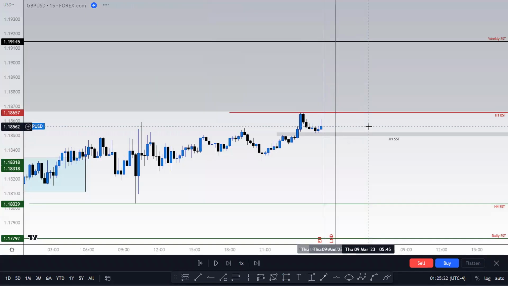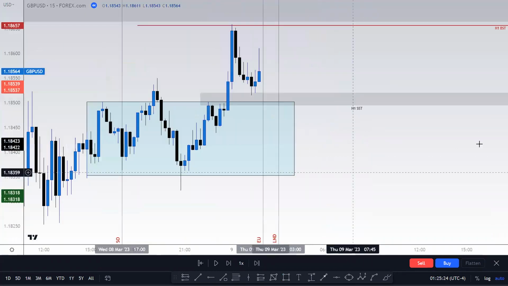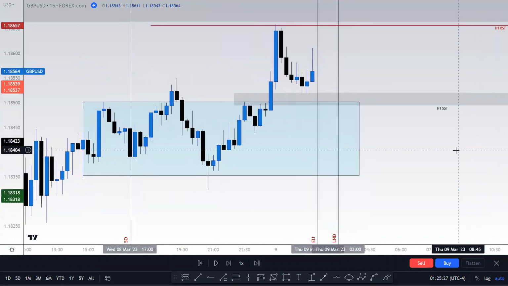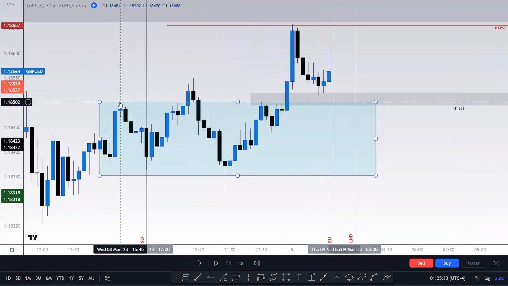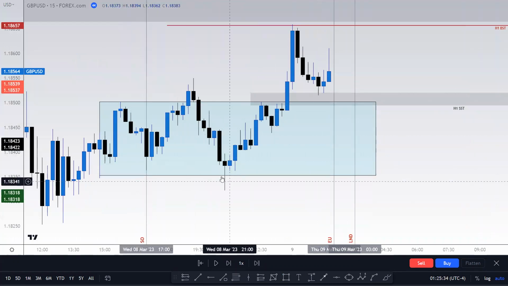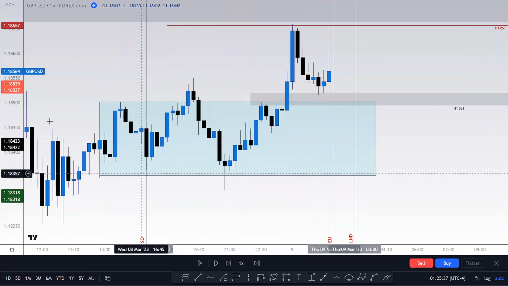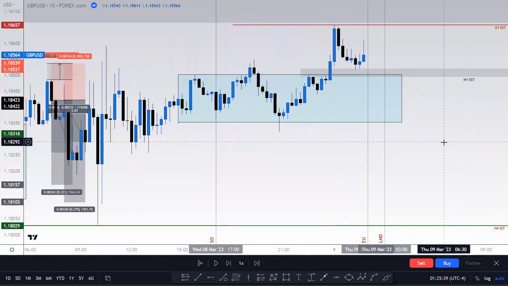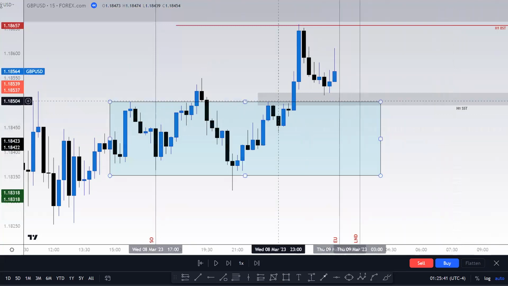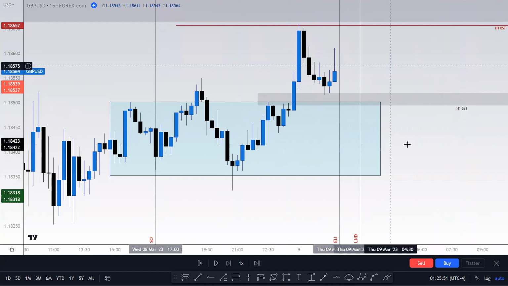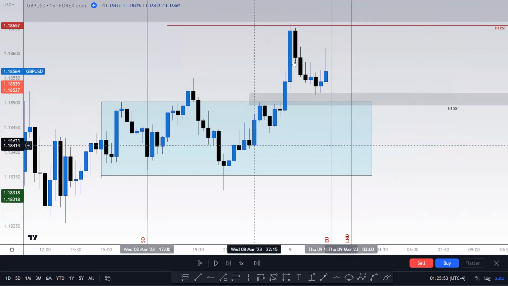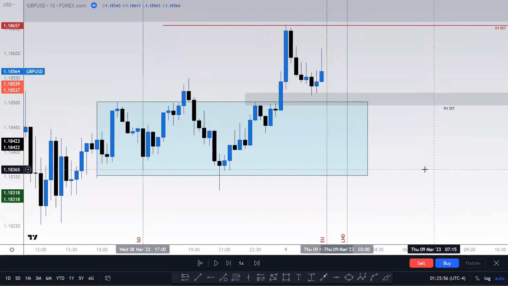If we go now into the 15 minute time frame, we can see that the Asian range was created from this initial high to this initial low, back to this initial high, and then back to take out the most recent low. And price was ranging for quite a bit just before the European Open. So again, just remember the general rule: if you have an accumulatory Asia session, we can usually anticipate an accumulation, manipulation, distribution model to take place. So manipulation in London and potential distribution in New York.